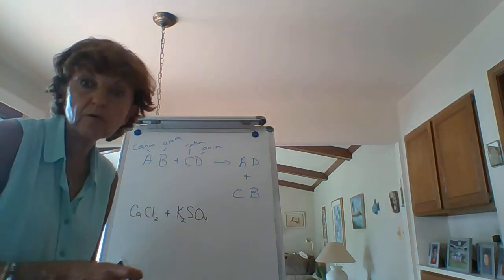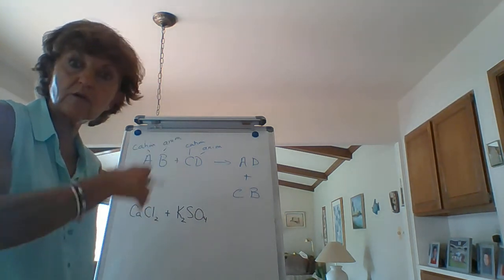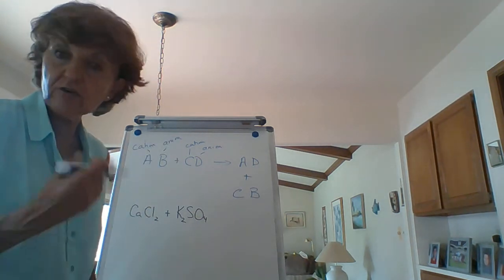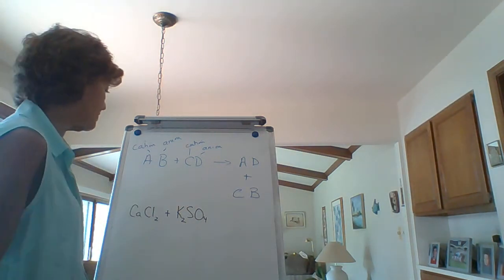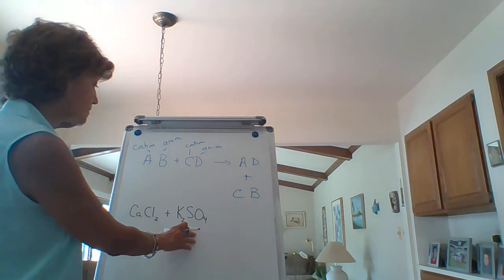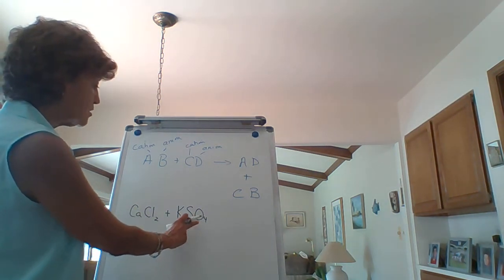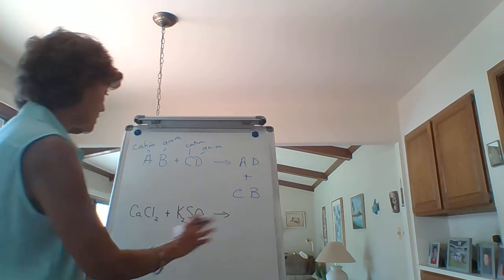So that chapter with all of the ionic compounds that we covered, I think it was like chapter 4, it's here to haunt you forever. You really need to know this stuff, especially now in this portion. So we have calcium chloride and potassium sulfate. Sulfate is -2, potassium's +1. Okay, so what are the products?